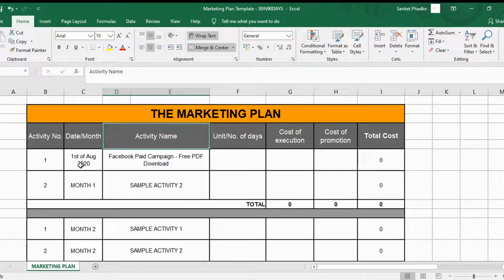Okay, now number of days or units. So in this case, we will be doing this ad for 15 days. Okay, so let's put in 15 here.